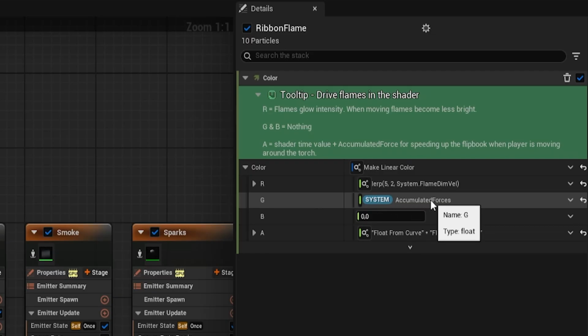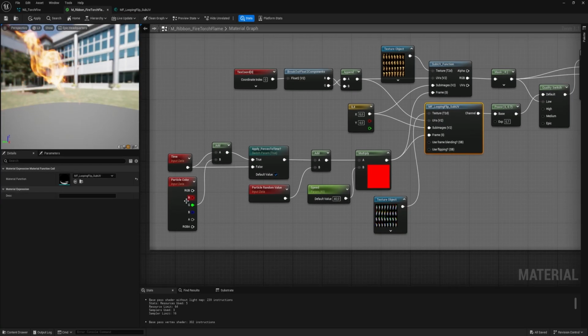So whenever we are moving fast, the module that operates this attribute will detect a velocity change and push it to that and take that as a strength. So this is incrementing, and whenever we stop moving, it stays at that value and holds there. And whenever we start moving again, it will start incrementing again.